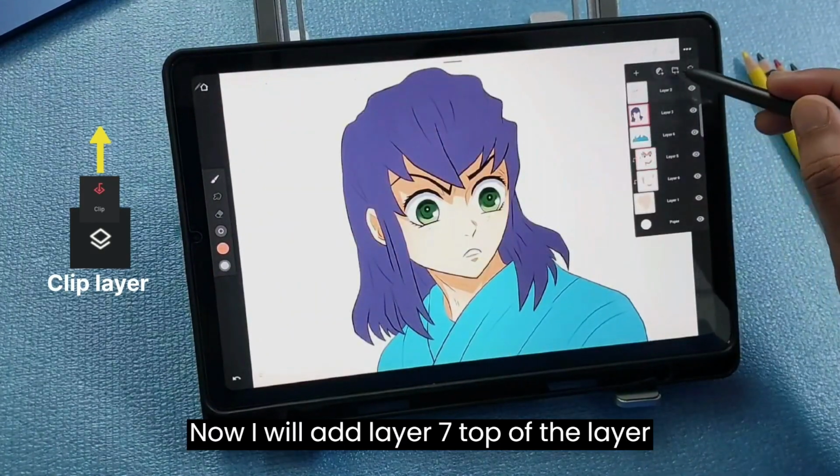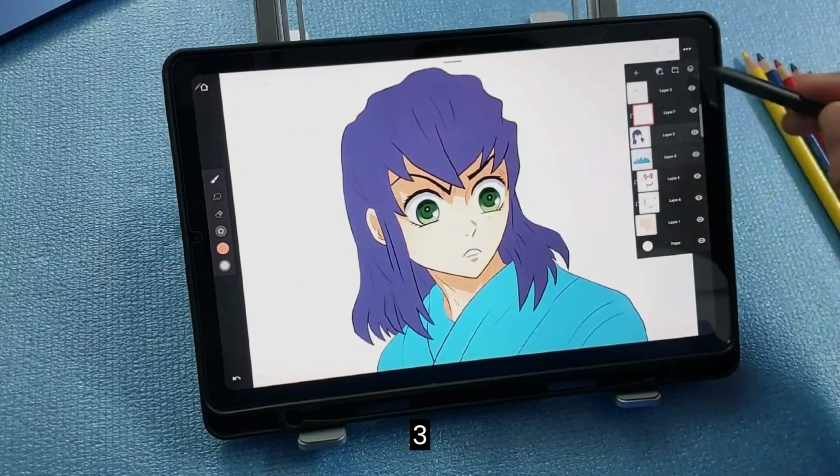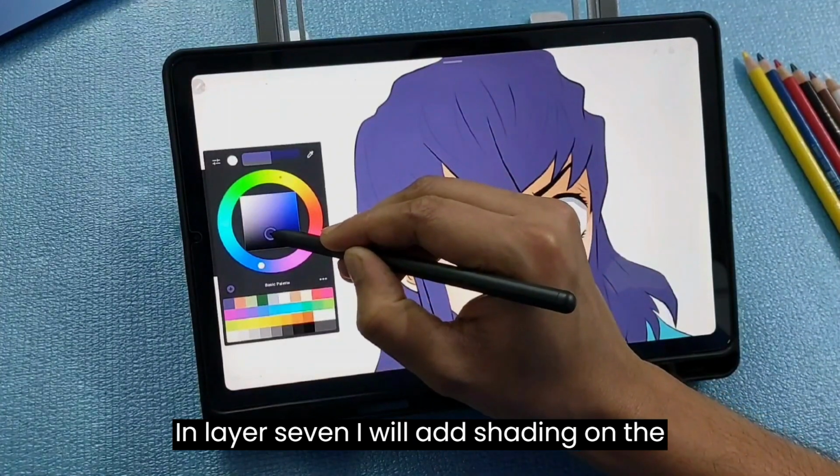Now I will add layer 7, on top of layer 3. In layer 7, I will add shading on the hair.